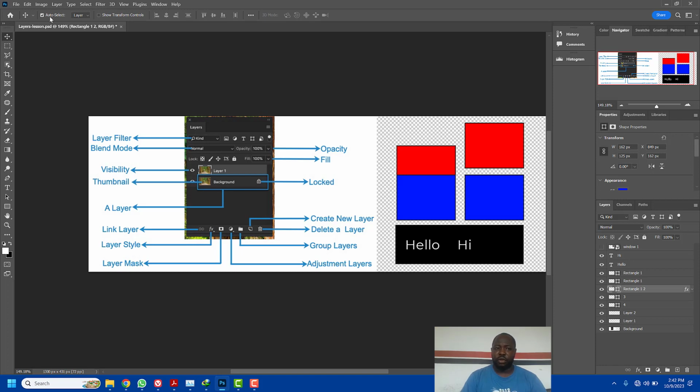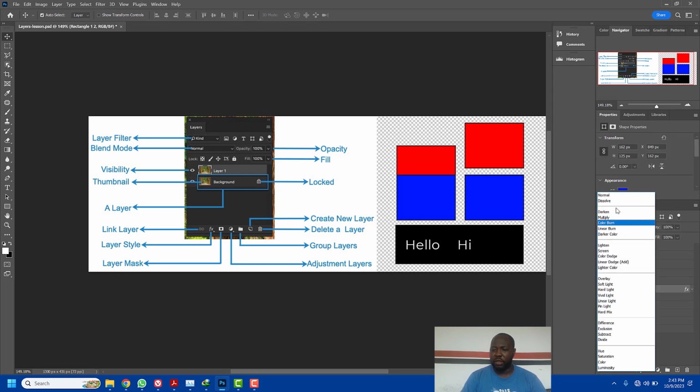Make sure your auto select button is turned on in Photoshop. You can see where my mouse is. Make sure it is marked. I've selected the blue. If you come here to blend mode and change it to darken, look at this. You can easily see what happens when you decide to turn on the blend mode.